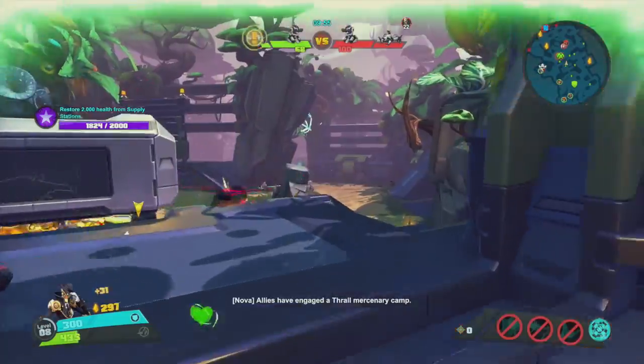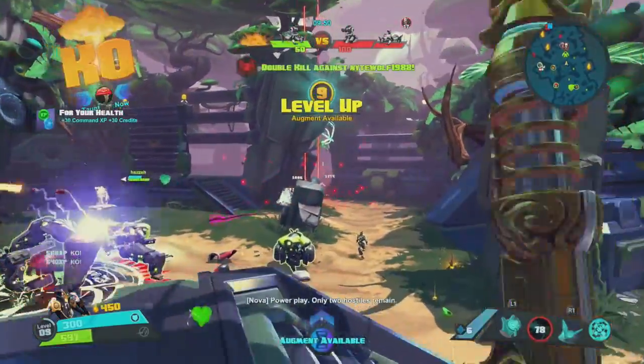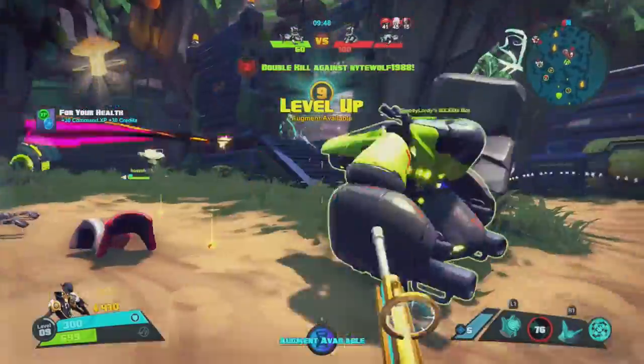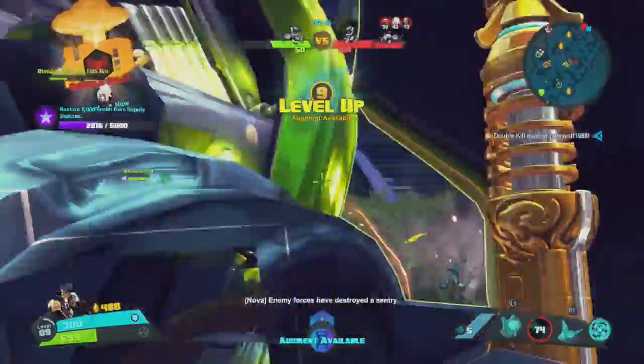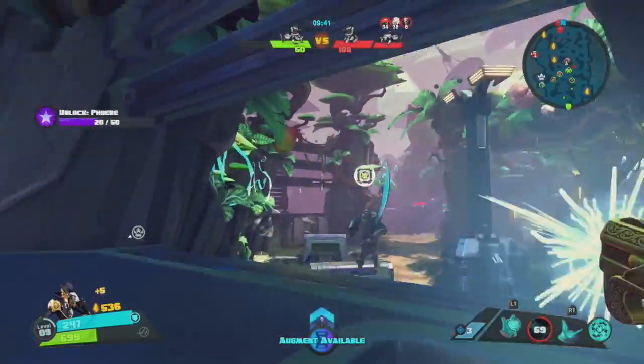Oh, look at that crit, boys. Let's activate our ultimate. Can we kill this guy? Oh, KO, boys. Oh my god, that splash damage with the ultimate was perfect. We got 2 kills out of the ultimate. Are you serious, guys? That is insane. Can we kill this guy right here? I think we can.